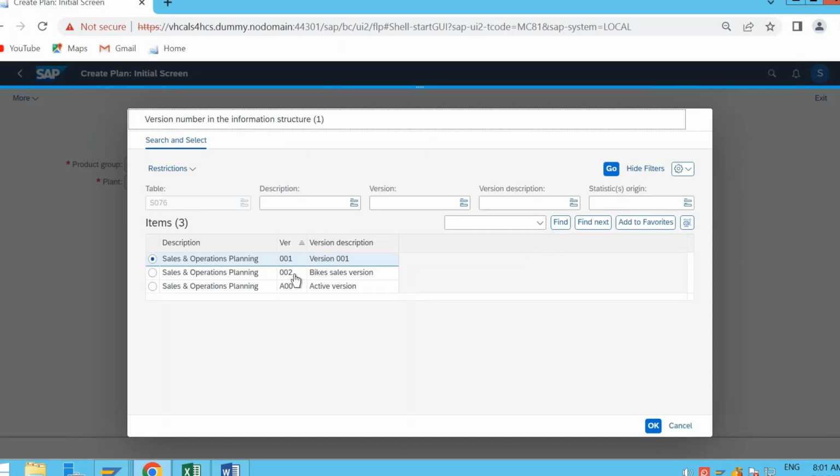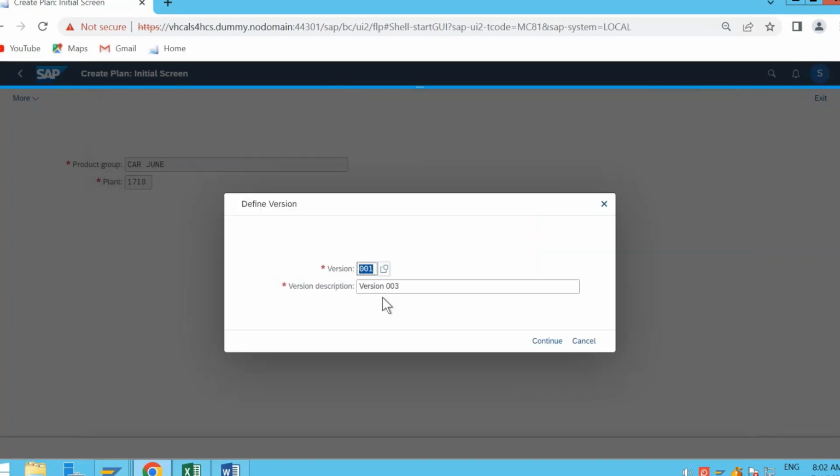So if already 1 and 2 are created, the system will automatically give you the next version. So my version is 003. Next version I have to choose 003, and I can give a description over here. Yes, this is a PP activity.